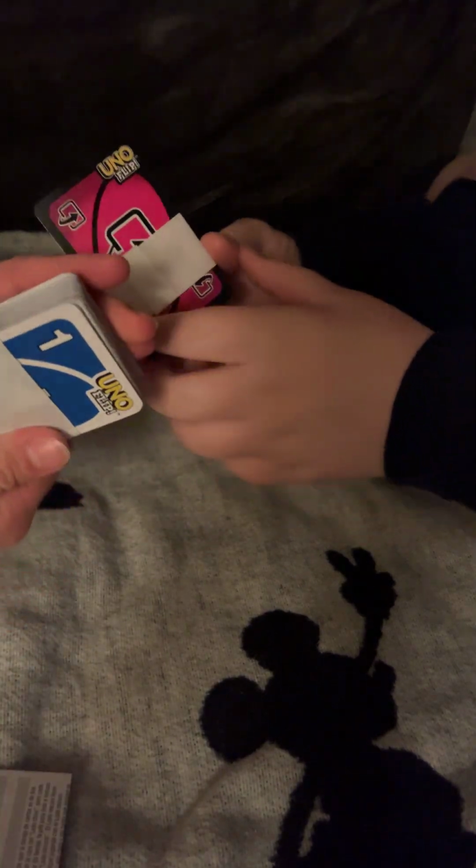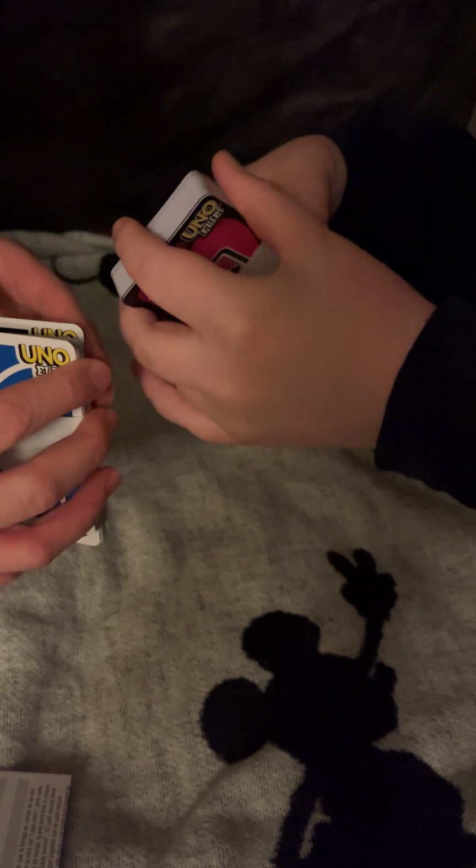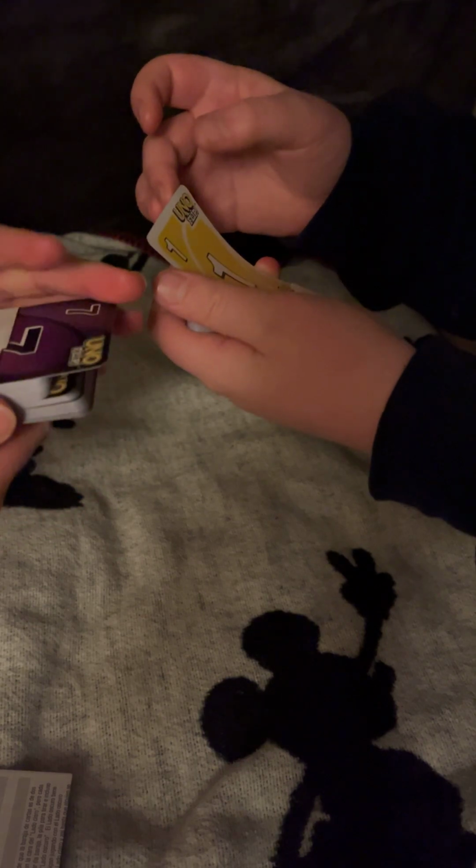Okay, that should be good. Oh, they come in like nice little packs. Cool. They're new. They're thin. Oh my God, look how thin they are. That is funky. Look how thin they are, guys.